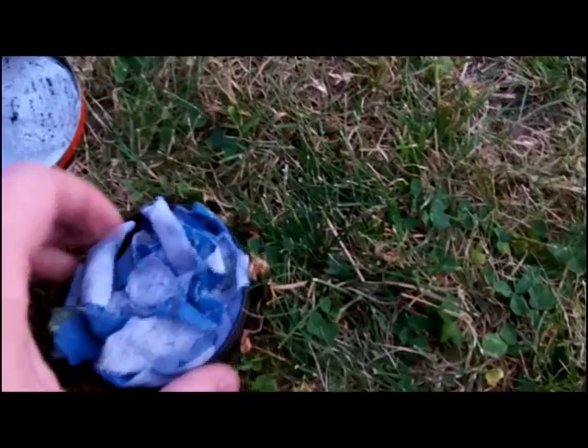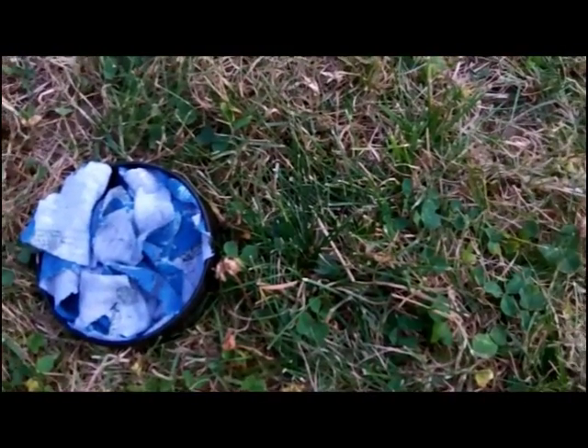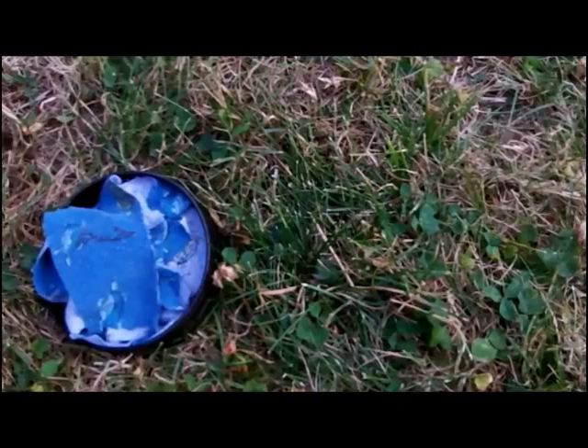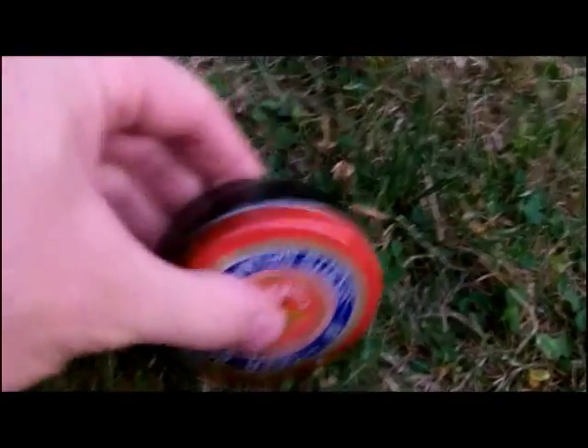And it's really easy to do, so let's get started. What you're going to do is take your tin — one with a hole in the top — and fill it not too full, but give it a generous helping of the cotton swatches. The size you cut your cotton will depend on what you need. I prefer about one by two inch squares. They seem to give you enough time to get most fires started even if the tinder bundle is a little bit moist. Fill up the tin, place the lid on tightly, and then set it on the coals next to the fire.